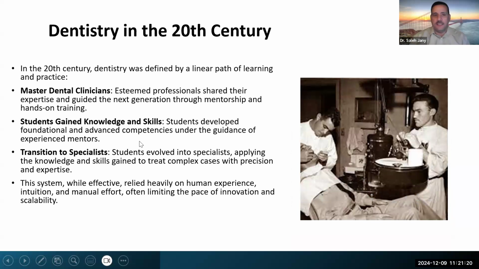So for a long time in dentistry, as we trained, there was a professor who taught how to touch, how to examine, how to extract the tooth, how to do fillings, how to do the diagnosis, and it takes years of training, years of practice, and the knowledge and the cases. Then after a few years, we become specialists, and I'm teaching you, the new generation.